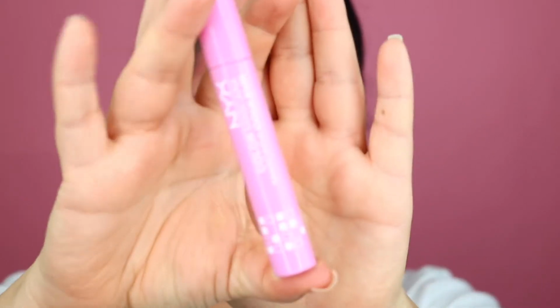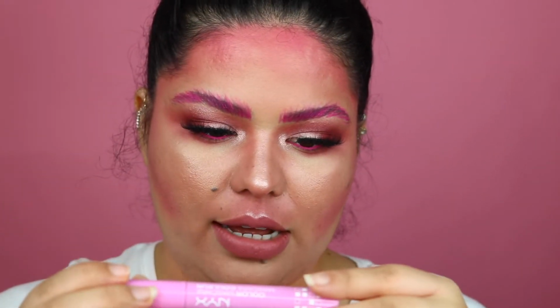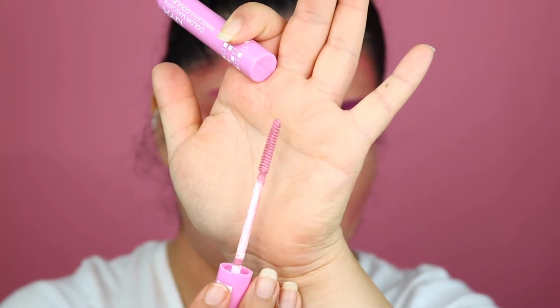So next I'm going to take this NYX colored mascara. This is just in a pink shade. I don't know if it actually has a name, or it's just called Pink Perfect. So this is the little mascara from NYX. So this is what it looks like. And I'm going to be applying this to the bottom lashes.